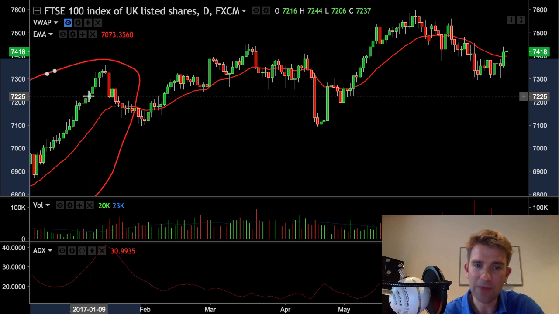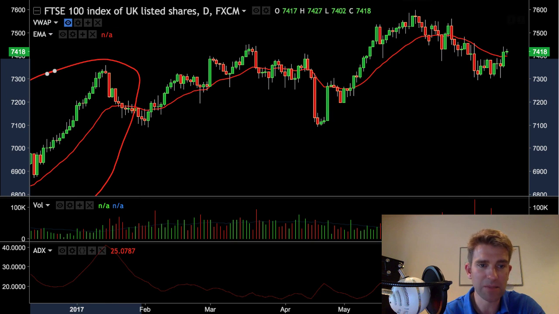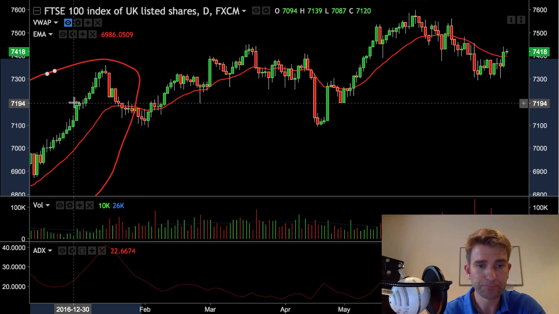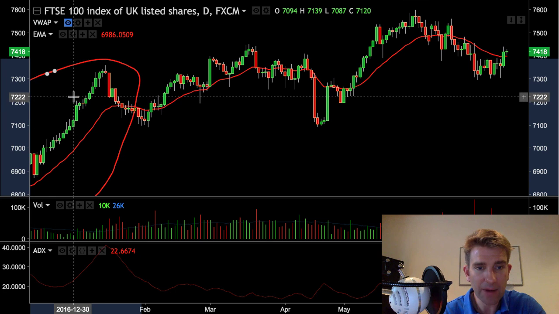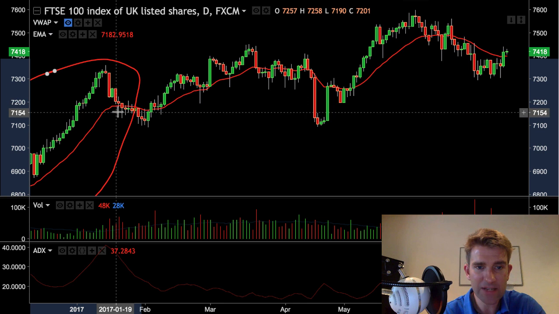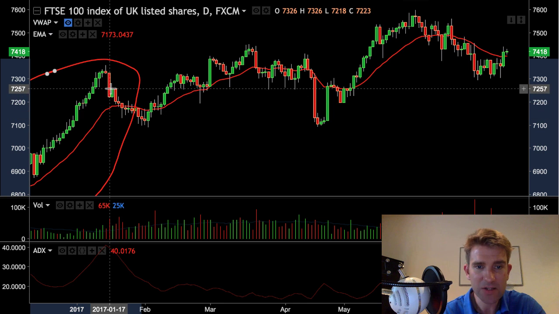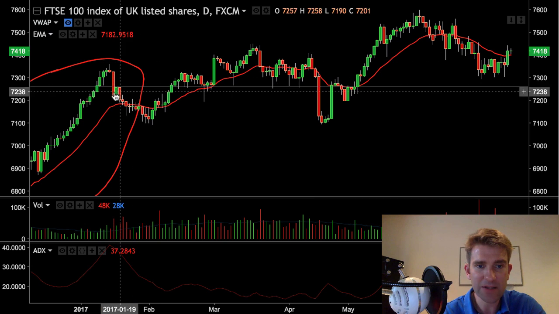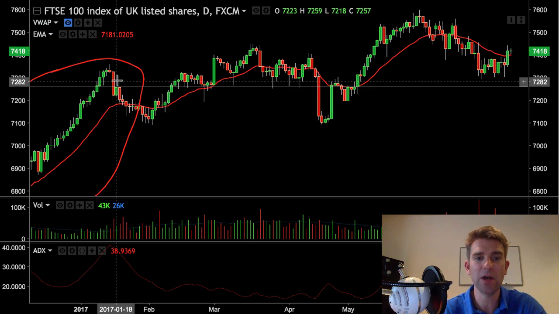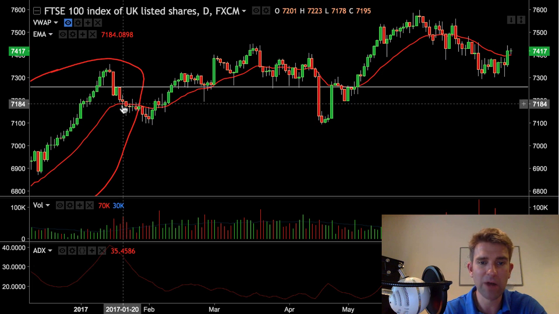Let's do it properly. If we get stopped out, we get stopped out. This is the point. A good strategy in my eyes is one that can weather bad trades and not hit you too hard. I think the prior high is actually here, because we tagged it on this day. So I'm going to say that it's there. Alright guys, that's the high. As soon as we tag it, we activate the trade, and the trade says that we go long as we break out of the prior high.